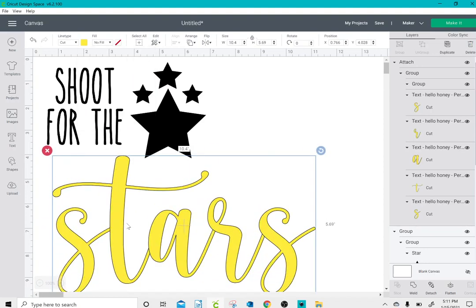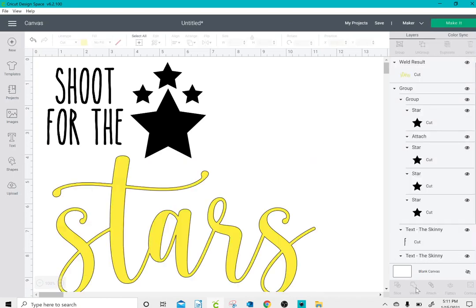You're still going to be able to see your cut lines once the Cricut cuts it out. So in between all of these letters, you're going to have cut lines. And so you will want to weld it. And as you can see, welding allows your design to have zero cut lines.